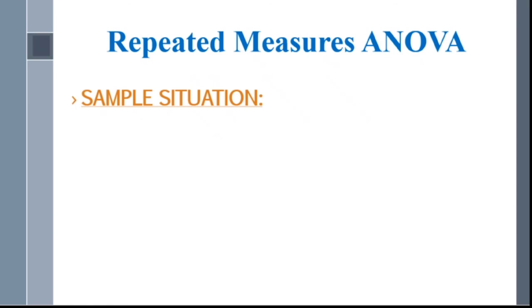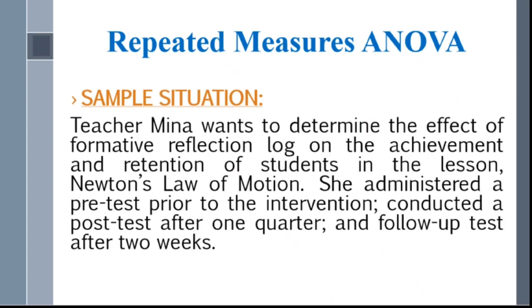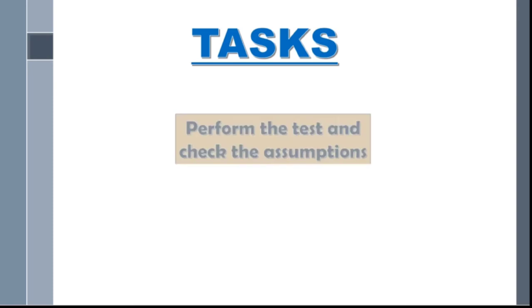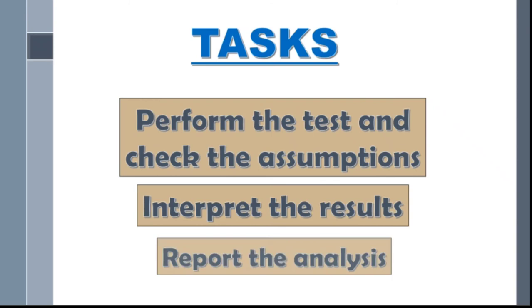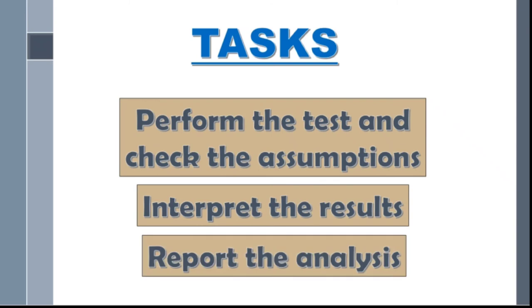Here is our sample situation. Teacher Mina wants to determine the effect of formative reflection log on the achievement and retention of students in the lesson Newton's Law of Motion. She administered the pre-test prior to the intervention, conducted a post-test after 1 quarter, and follow-up test after 2 weeks. And here are the tasks that we will go through in this tutorial. Perform the test and check the assumptions. Interpret the results. Report the analysis.